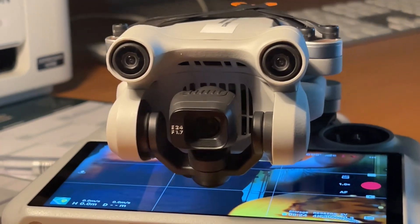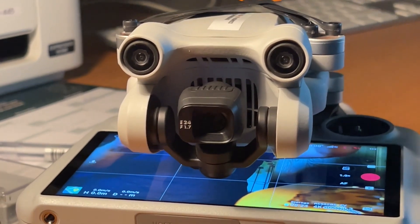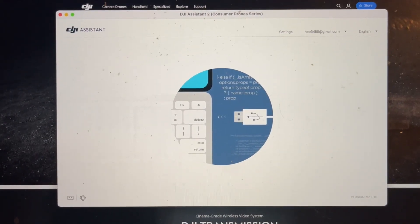A user with the username 'to the max' wrote a quite disturbing message about a fatal bug for the DJI Mini 3 Pro that could break the drone and make it useless — and you can't fix it by yourself. It seems to be happening with people using or updating the drone via the DJI Assistant tool, software downloadable from the DJI website that lets you upgrade firmware on the remote or drone by connecting it with a USB-C cable to a computer.